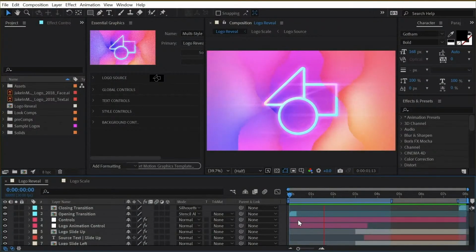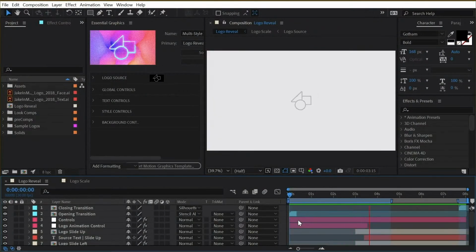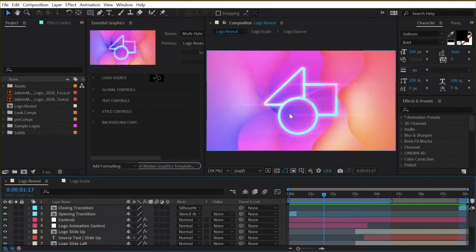All right, so let's take a look at this multi-style logo reveal MOGRT that I designed using the media replacement feature. I think it's a very exciting feature for a lot of different reasons, but let me just walk you through this for a little bit. First of all, I have 3 different styles of a logo reveal. They all have the same timing, but that intro animation is very different for all 3. So I've got this original, very colorful version.